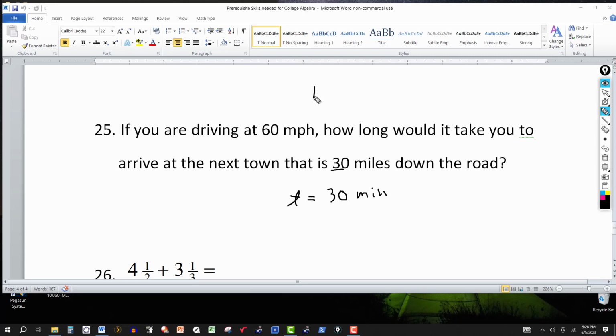And of course, you can test it with the distance formula, which is used quite a bit in algebra and even some higher level courses. Distance is equal to rate multiplied by time. So if I want the distance and I'm going 60 miles per hour for half an hour, the hours cancel out, and 60 divided by 2 gives me 30 miles, just to confirm it.